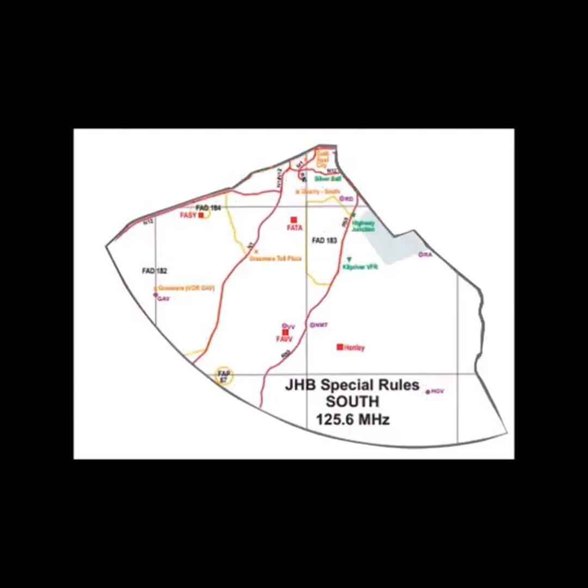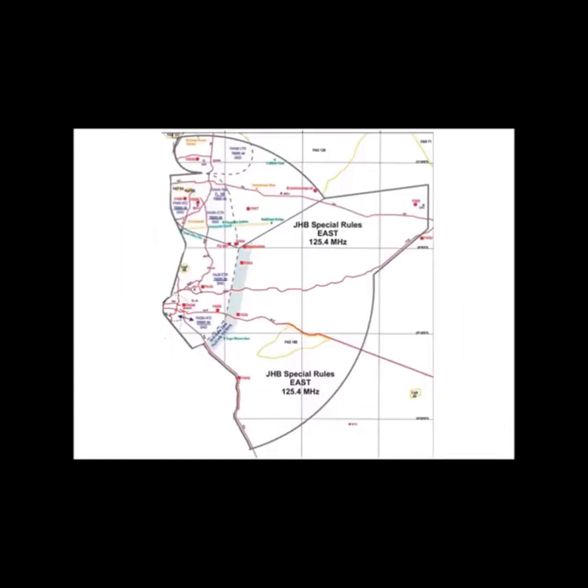Right, then our last slide is Special Rules East. And in Special Rules East, what I need to illustrate over here, because there's not much else to tell you with regards to special rules, except of course that the frequency here is 125.4, and that this airspace doesn't go exactly in a perfect circle as the other two airspaces do, that there's a sect here, this buffer that's extending out here and going towards Witbank. There's a circle over there. Which is just an extension of the special rules area itself.